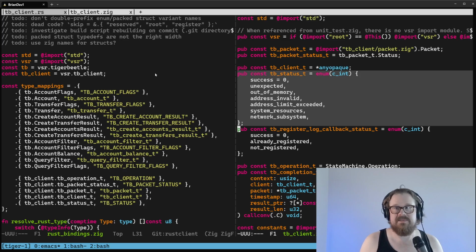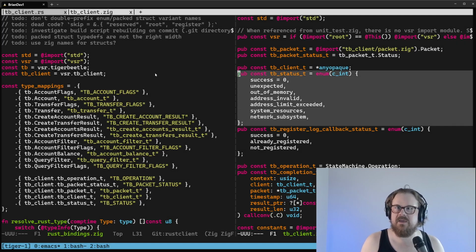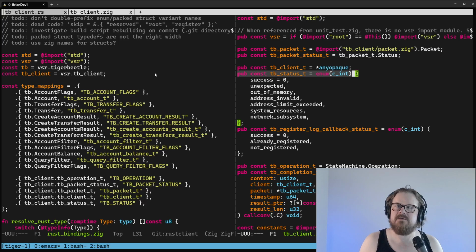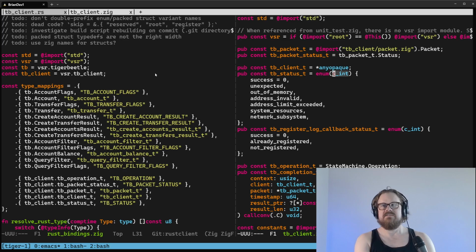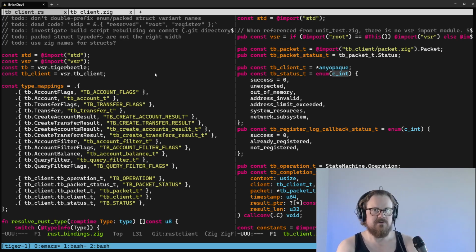So I think basically the code gen for this is probably wrong for every client. Probably doesn't matter because it's not anywhere near filling up the address space of a 32-bit integer. But you can see here within TB client, they defined this particular enum as having a cint representation, not a cuint representation.